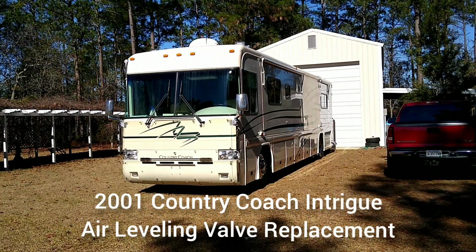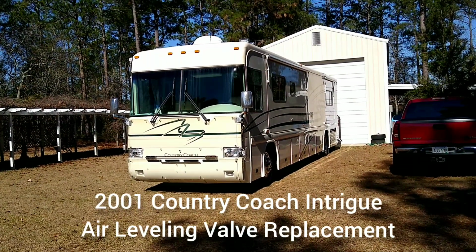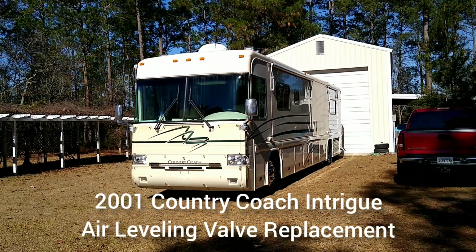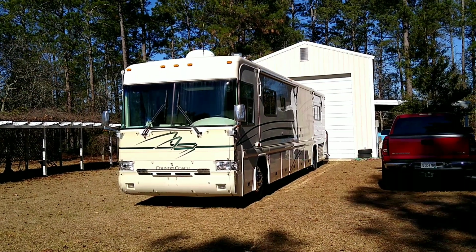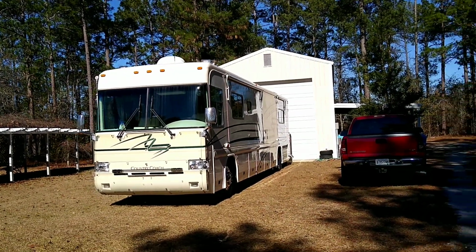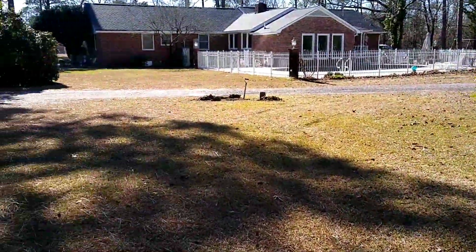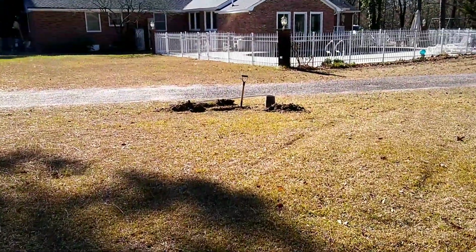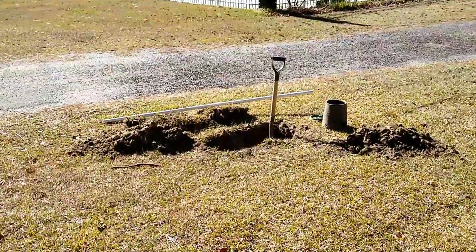This is our 2001 Country Coach Intrigue 40 foot, and we're fixing to do some work on it, on the air leveling valve on the left hand side, and we'll show you what that looks like in a bit. But on a side note, before you back your coach in across the nice grass, make sure you know where all the sprinkler system heads are at, and make sure you know where the valve is that shuts off the sprinkler system before you back your 30,000 pound coach in across the yard.